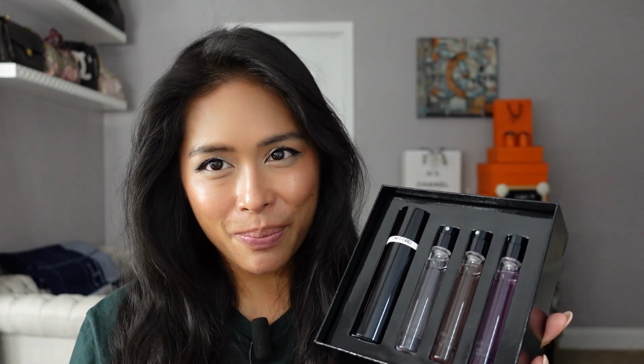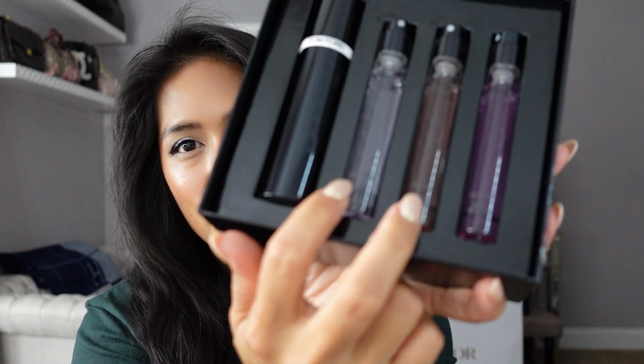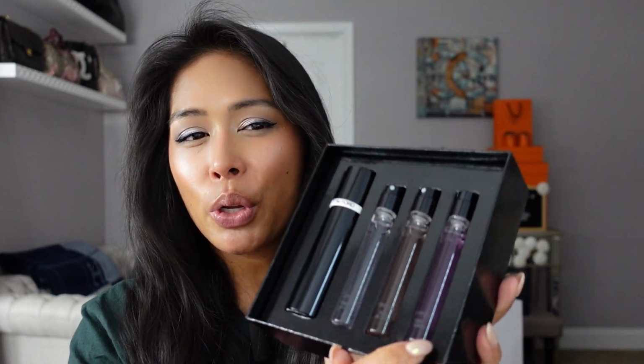2 of these are okay. Rose d'Amalfi and Rose de Chine are okay. But you guys, the Rose de Russie, it made me physically ill. It made me sick to my stomach. It was like a smoky ashtray, just like ashes and burnt cigars with maybe 1 rose petal or something. You know, I just don't even know how to describe it. Like a floral ashtray of burnt cigarettes.